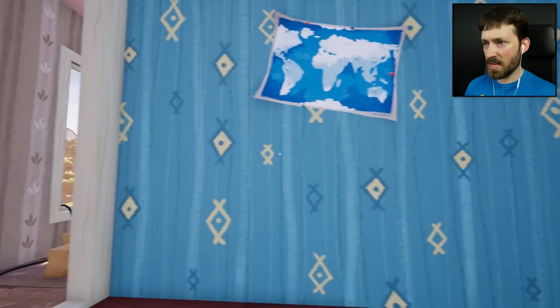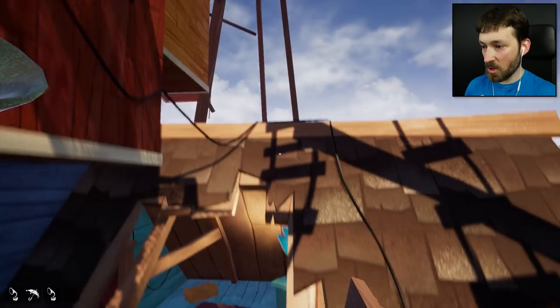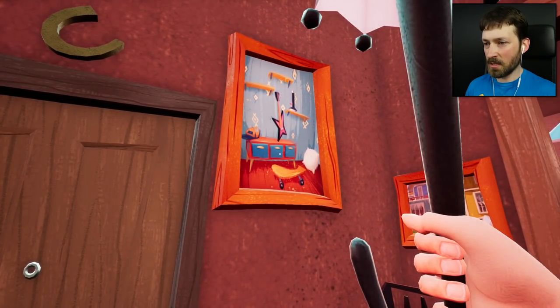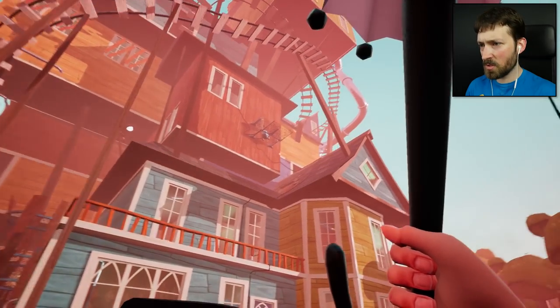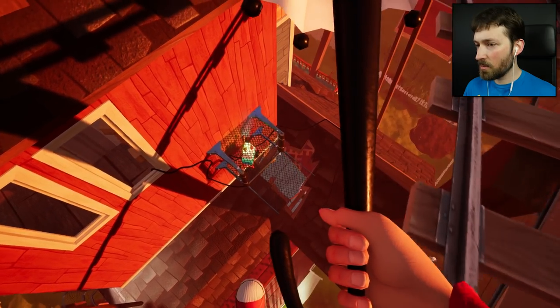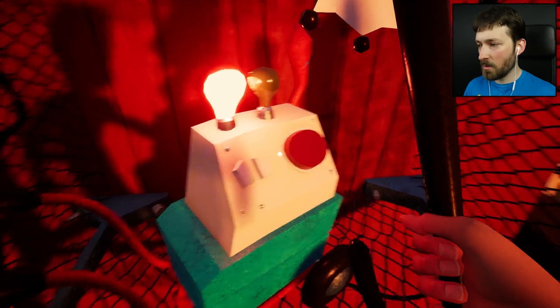I would imagine that if I recreate this perfectly it'll end up opening the — wait a minute, no no no, oh wait it's open! It's open! It worked — I recreated it almost perfectly. I didn't put the pillow there and I couldn't find an electric guitar, but I think it's open. Yeah, it looks pretty open now. There's a thing on the front that I can jump on.